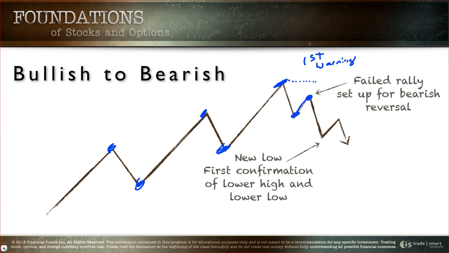Now, the next move is a bearish move that makes a new low relative to the previous low. Now we've got this second move. Once we have a rally, that is a confirmation that we've got a failed rally, a new lower high, and a new lower low. When this high peaks and starts to roll over again, that is your final third step of confirmation for the trend reversal itself. Now we've got an established bearish move.